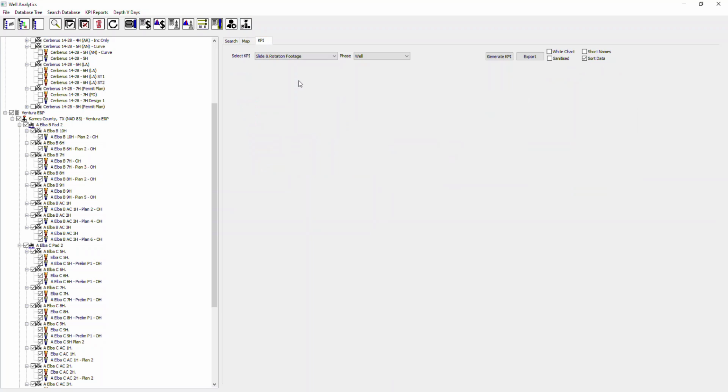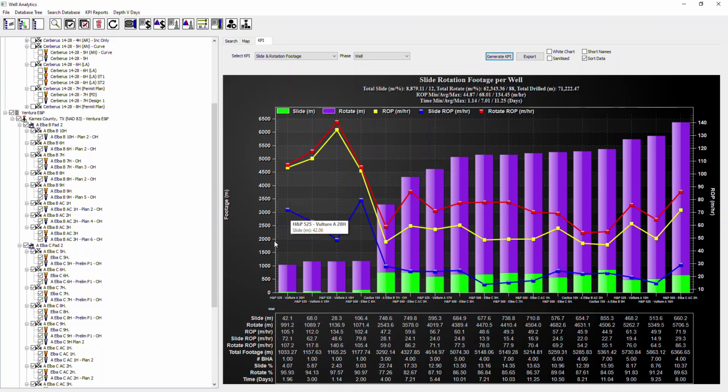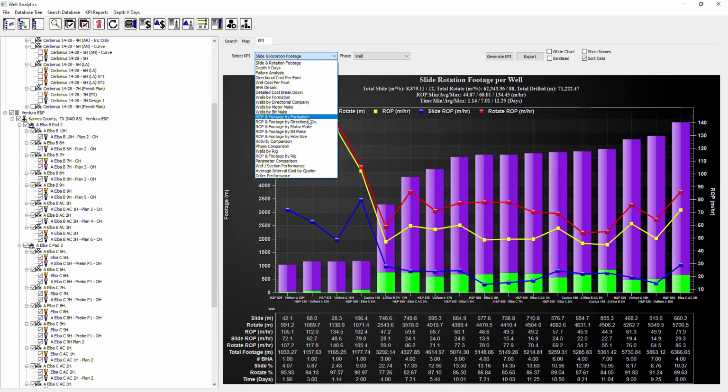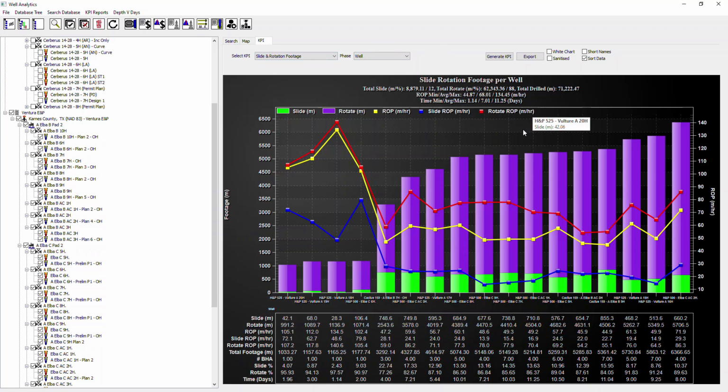And I'm going to come across to my KPI tab. Now at the moment the KPI tab's greyed out, and it will stay greyed out until I select to generate the KPI. So if I do that, we now have our KPI generated. We've got lots of different options to select from, and our output is down here.